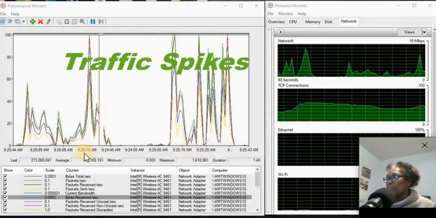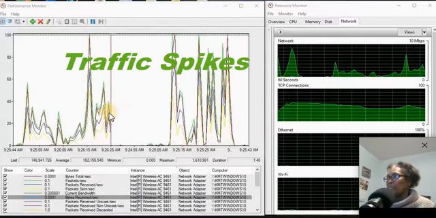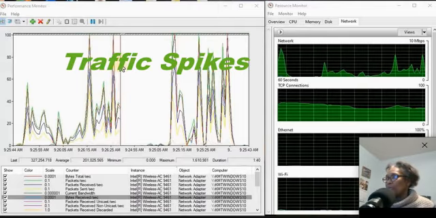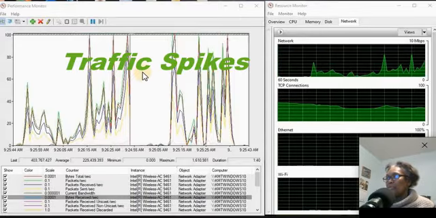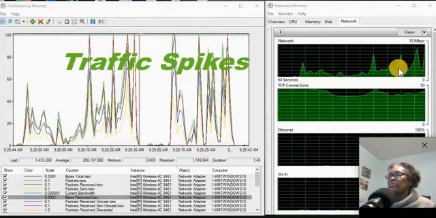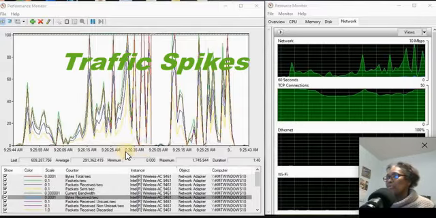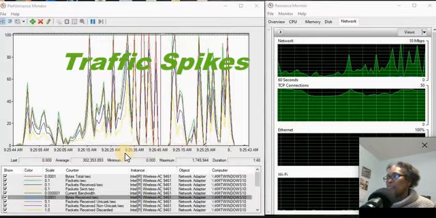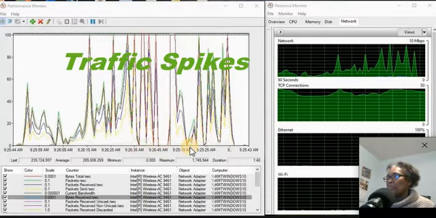Just take a close look at your time and see, big old spike at 9:26, a very large spike at 9:26. So something is going on. We need to know what it is. And if you look over here, you can see it's spiking also. 9:26. So what happened at 9:26? Why did you all of a sudden get a lot of activity on network traffic?